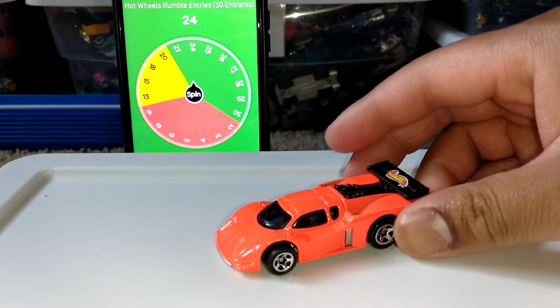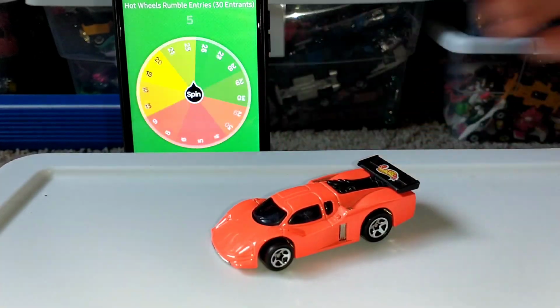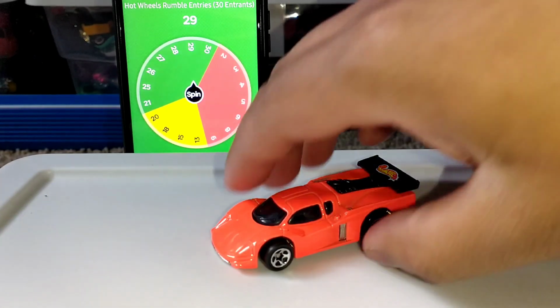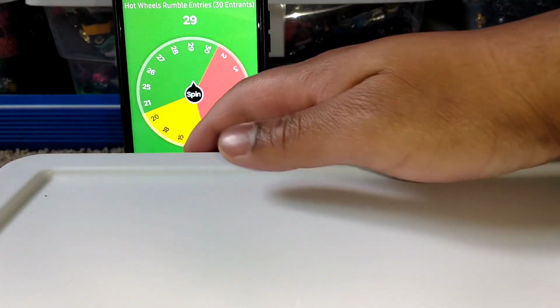Up next is my favorite, the GT Racer, which I hope comes back one of these days. It's now 11 years since it's been seen. It gets number 29. It's going to be near the end of the pack. I know this version is one of the best versions out there that race as well. So, best of luck to the rest of y'all.